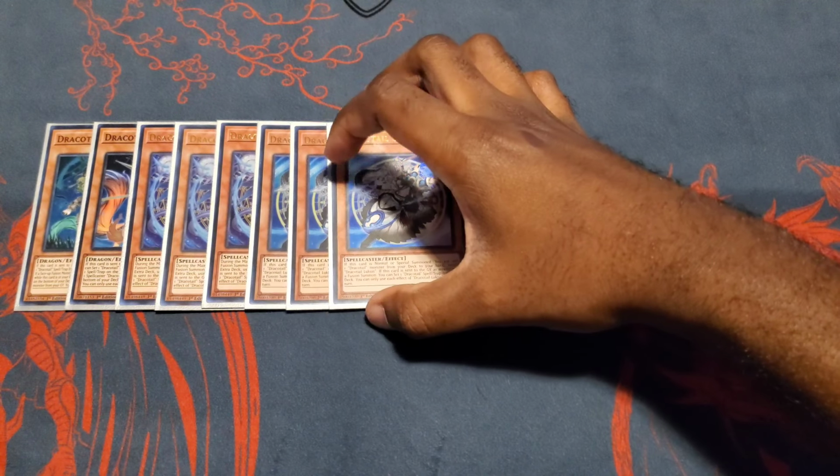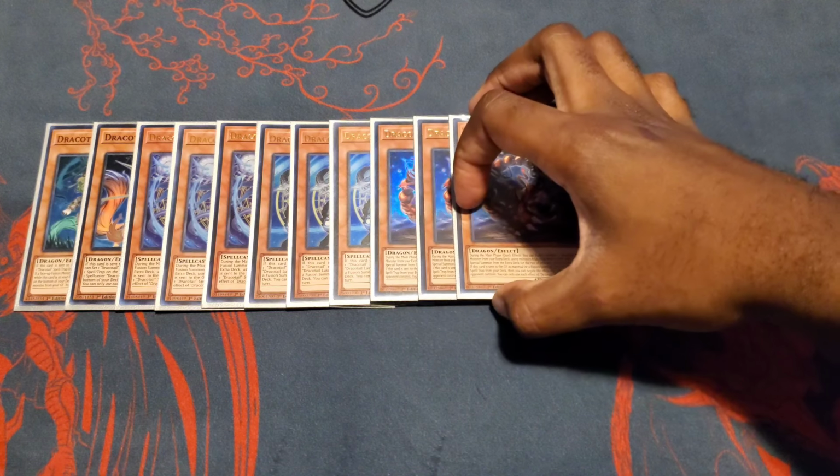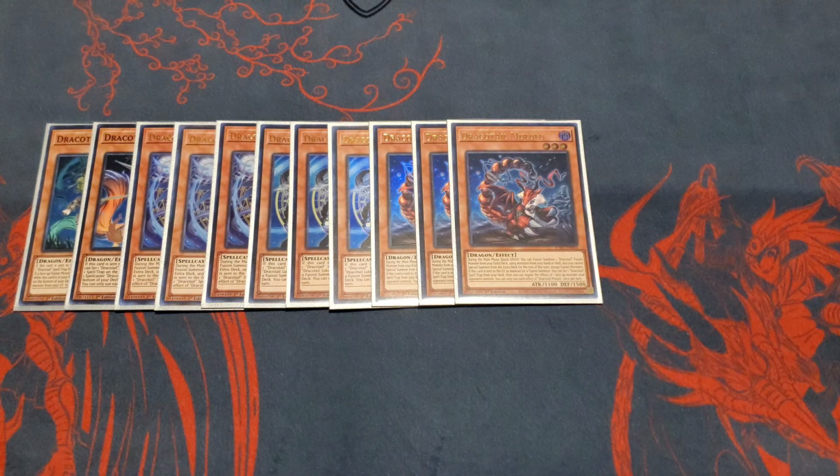Lucius is a 3-of. This is your searcher for your Dracotail monsters. Malulu is another 3-of. During the main phase, you can at quick effect speed fusion summon using your field or hand. And Malulu's unique effect is that it can negate a face-up monster on the field.